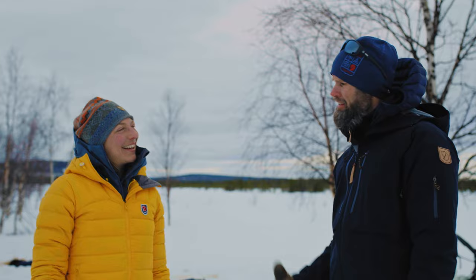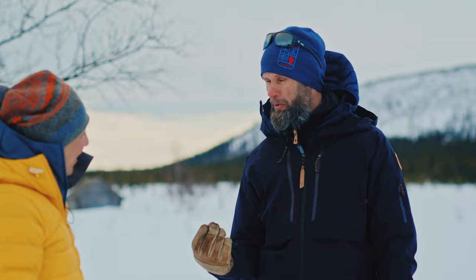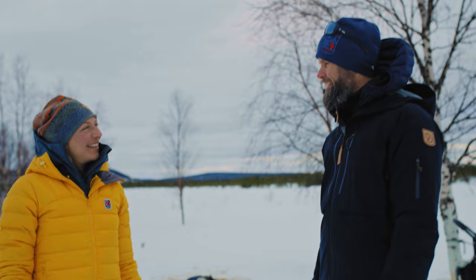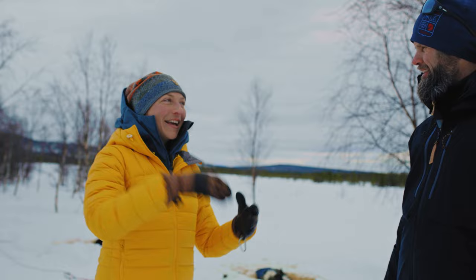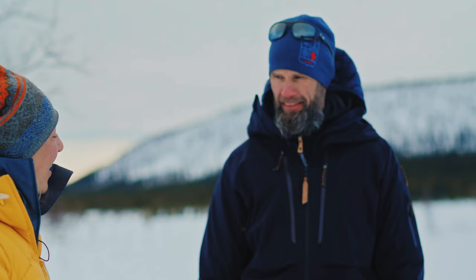I think it's a fantastic way of getting into nature with the dogs like this. You get so close to the dogs - they are dependent on you to get the protection, shelter and food, and you are dependent on them to get to the destination. You're like a strong unit together. Yeah, and it's amazing how quickly that comes. When you have done a whole cycle of one day you really get the point of that dependency - first they do the work, then we get to camp and we have to do the work. Now one circle has come to an end and it's time for us to get moving again. Let's go.